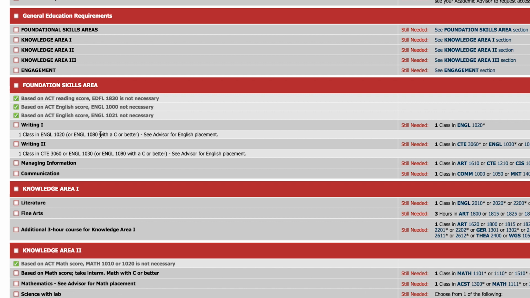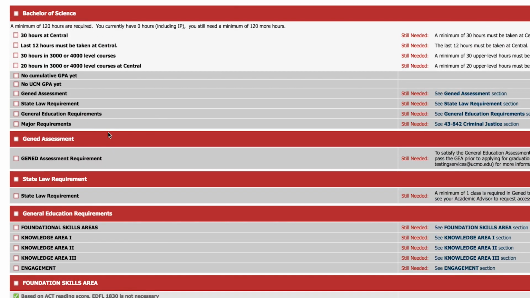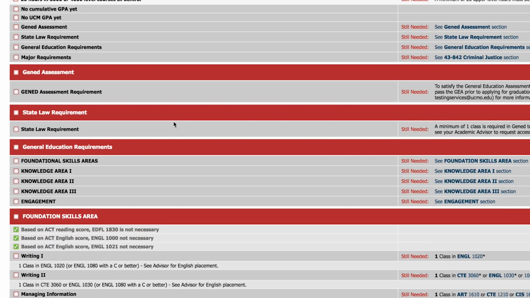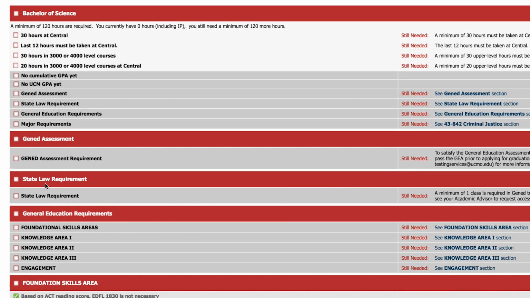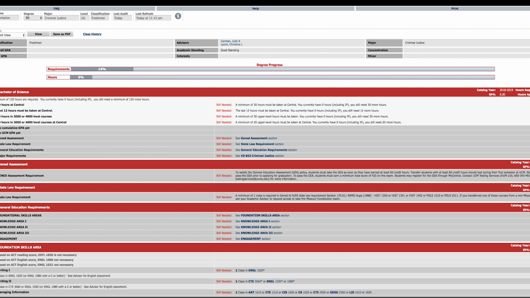So as you're going through, you're going to see a lot of red as an incoming freshman student in your freshman year, but as you progress through your sophomore, junior, and senior year, you should start seeing more of these green objects checked off, and this is how you can make sure that you are staying on track to graduate on time. So going into your junior year, you might be progressing a little bit more towards closer to the 75% as far as hours, and most of these might be checked off green.